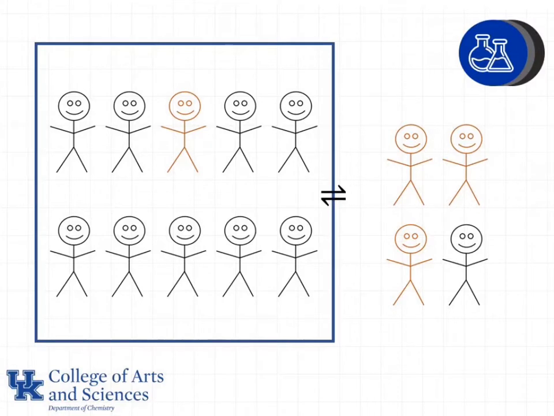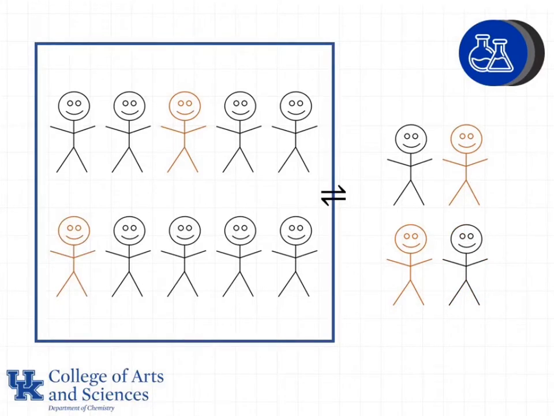So here we see 2 people have swapped places. One person who was outside the room has moved in and one that was in moved out. We still have a ratio of 10 in the room to 4 outside the room, but the specific people have changed. And this will continue. Now we have 2 people that were originally outside the room in the room and vice versa. Now we see that we've gone to 3 people who were originally outside the room being back outside the room.